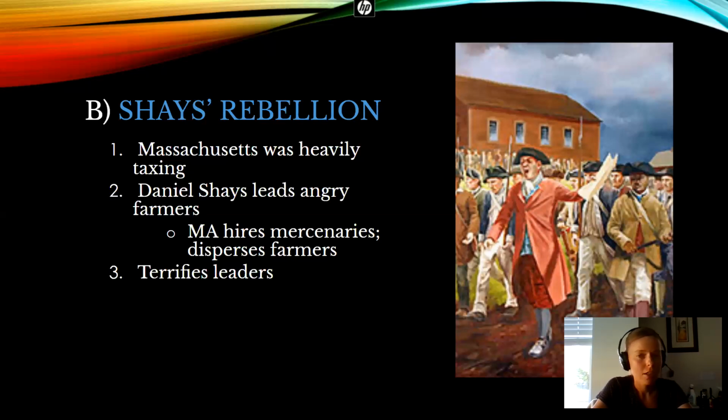Now, Shays was not one to trifle with. He had been a super soldier of the American Revolution. He was so good that the Marquis de Lafayette awarded him a sword, a ceremonial French saber, for his battlefield heroics. So this guy's legit. He's a really talented soldier, put it all on the line for this new country. And then he doesn't get his pension, and he's not being paid like a lot of these other soldiers because the Articles Congress has no money to pay these soldiers.